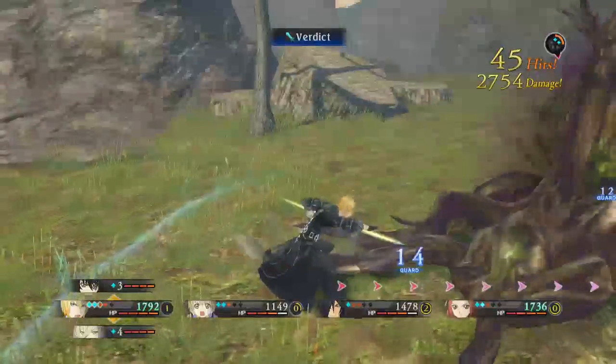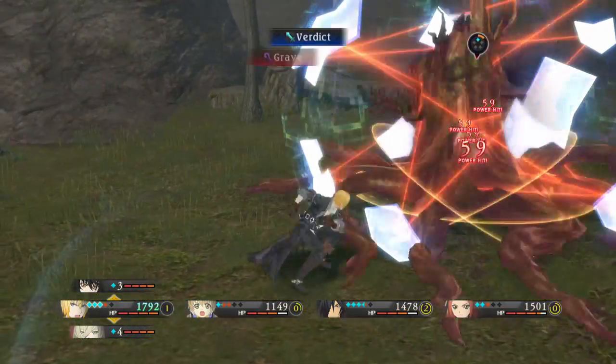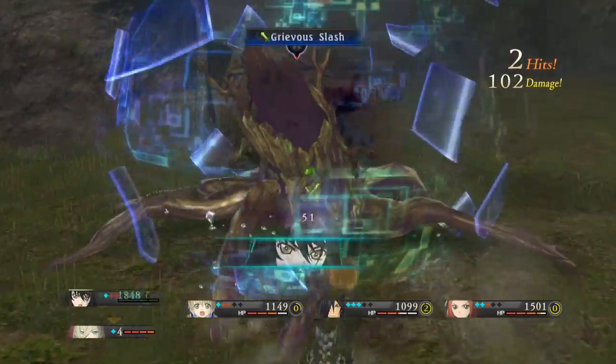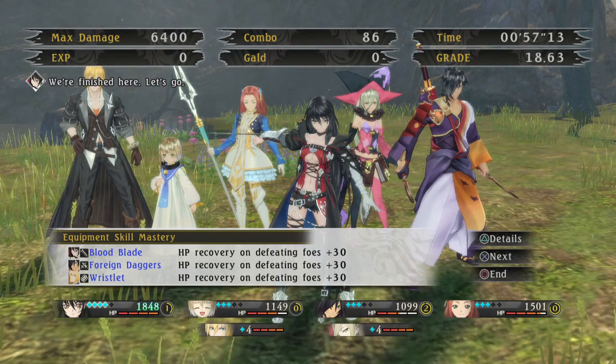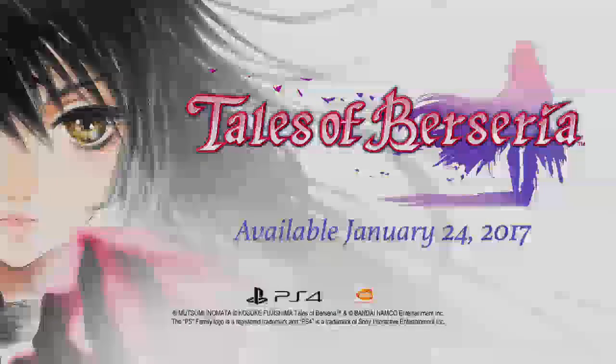I think I might like this guy. So let me get my girl Velvet back in here. Alright. She has to watch where she's swinging that. Equipment skill mastery. Nice. Alright. January 24th. I am sold on this game. Absolutely. My name is Eric, and this was the Tales of Berseria gameplay demo, and I will see you guys in the next video. Peace out.